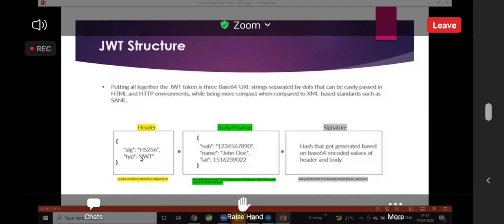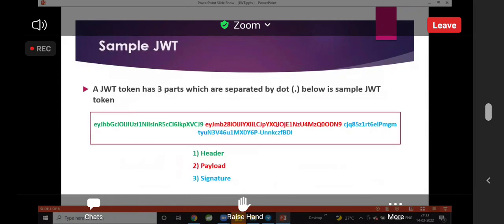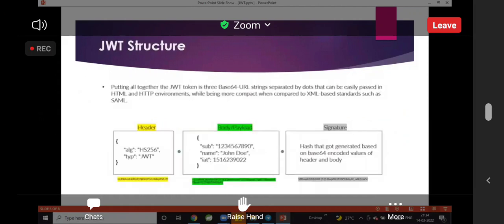Header value will be there in the token. You have seen this here in the previous slide. Header part will be available, body part will be available, and signature part will be available. Header part contains what? Name of the algorithm, type of the token. There are several algorithms available. We can use any algorithm. HS256 is the algorithm name. Token type is JSON Web Token. Body part contains name, IAT, subject, some values. Whatever values you want to keep in the body, you can keep them, like username, password, something like that. Now, this header part and payload part will be encoded with base64. That is called the signature part. That is the third part.